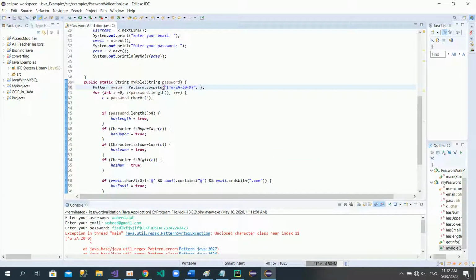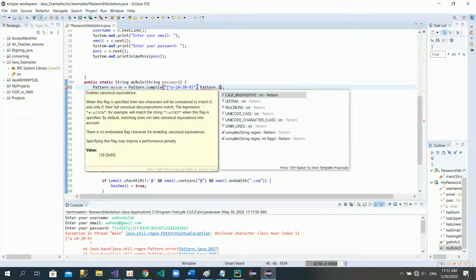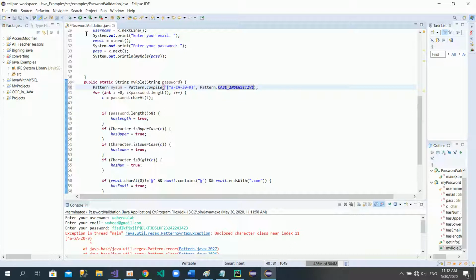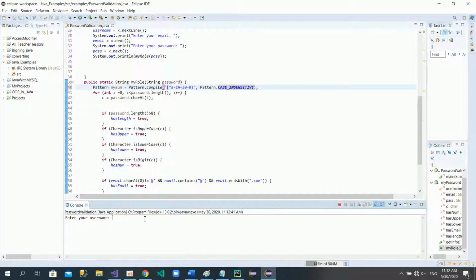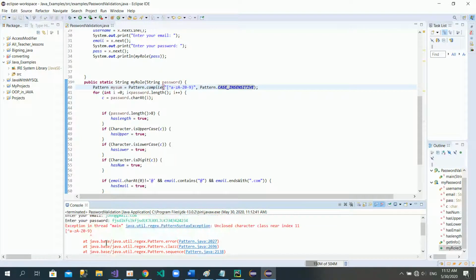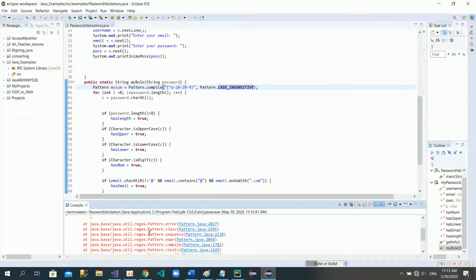Let's check. Pattern dot case insensitive. Username, no problem, John at gmail.com.